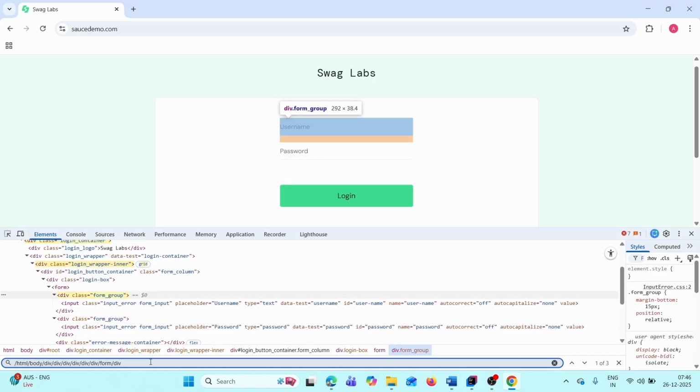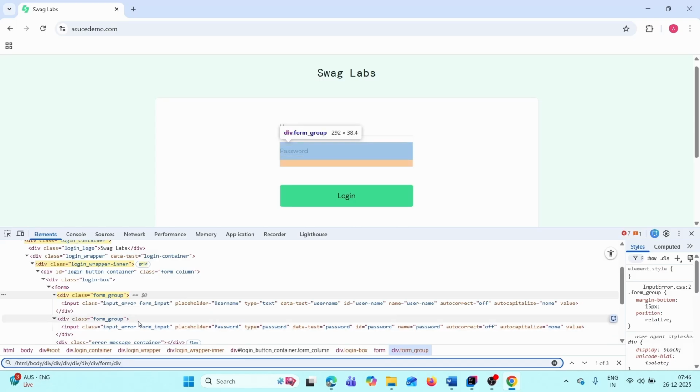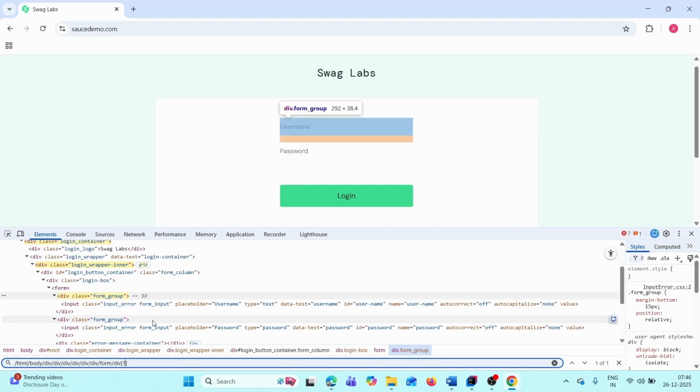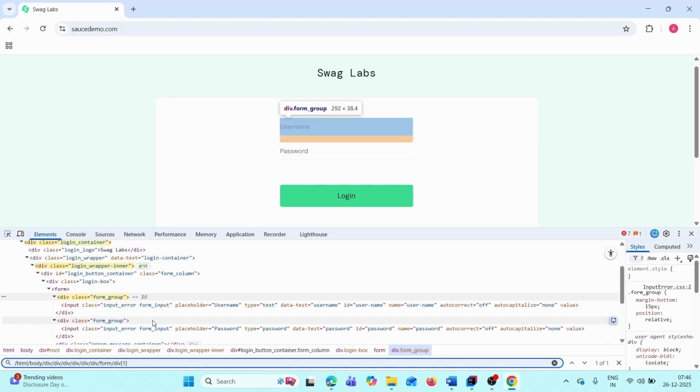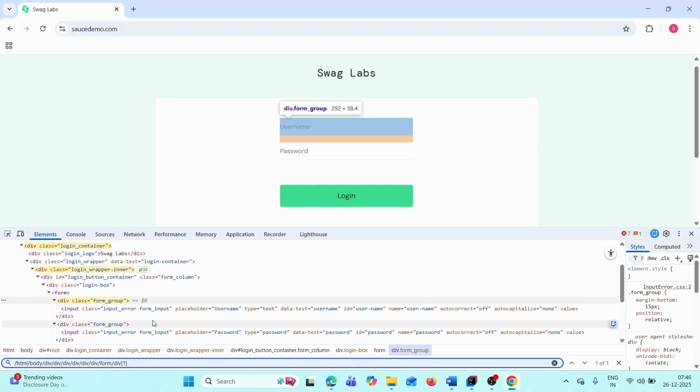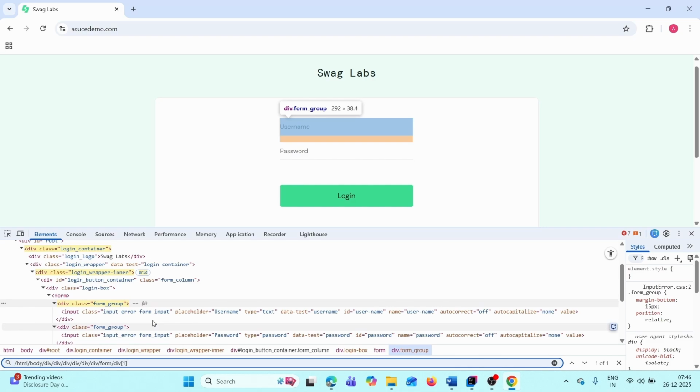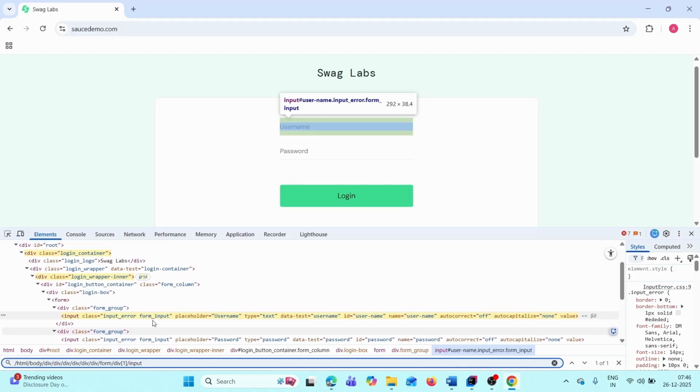Okay, understood. So basically we require which div? Inside form it should be the first div. Okay, this first div. Now it will show this one. Then after that input. See, now it will show one input.